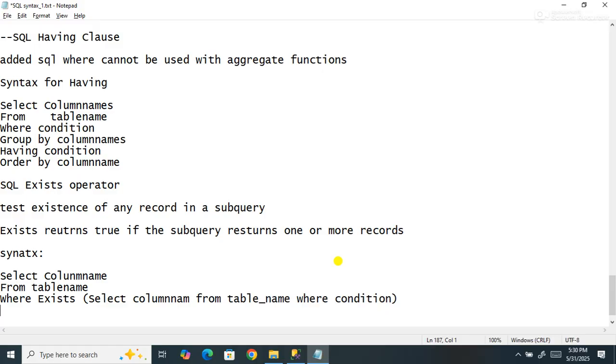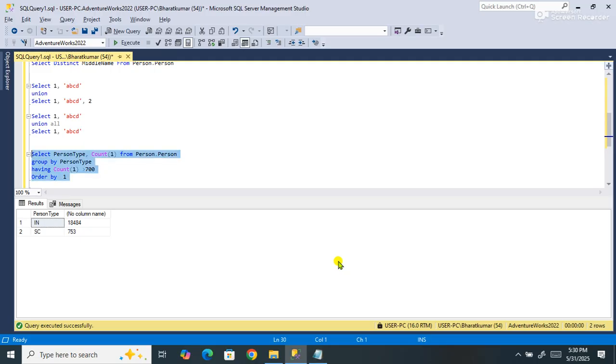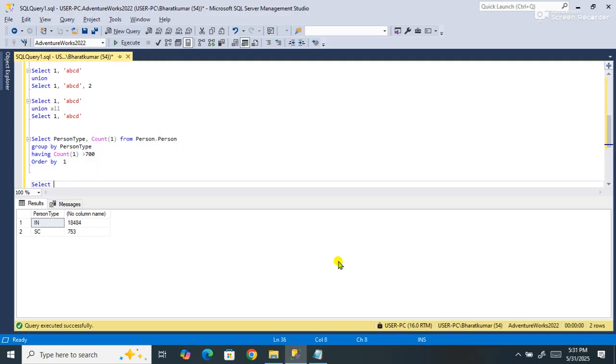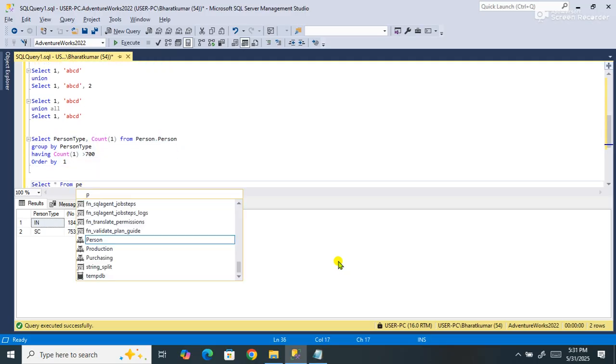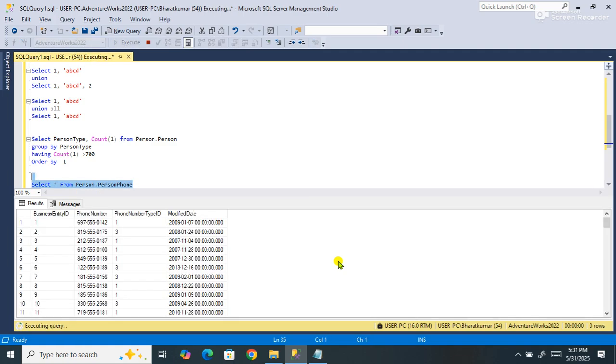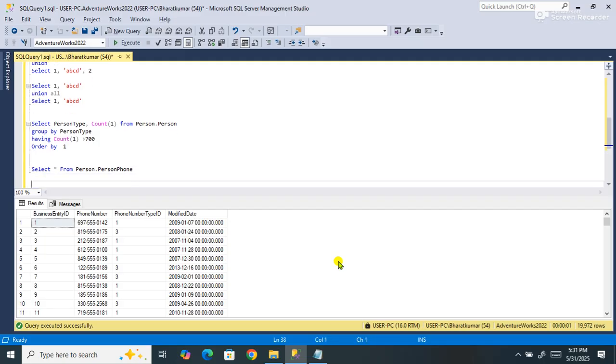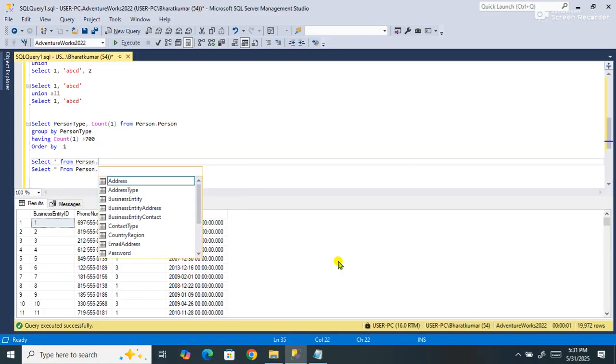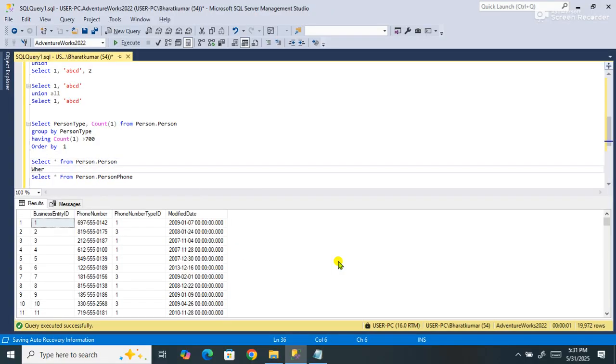Okay, let's see. Select star from person phone. Let's say the person phone type ID is 3. So select star from person where exists, select 1 from this.